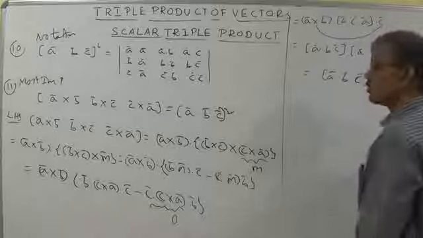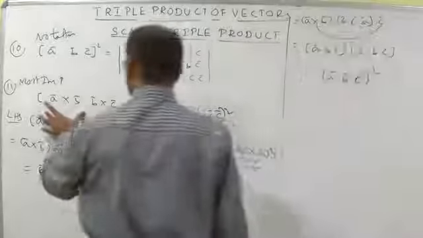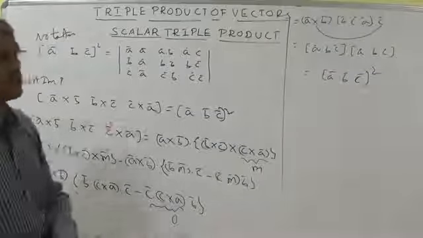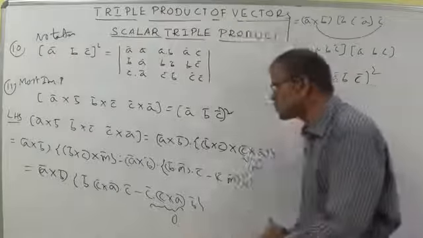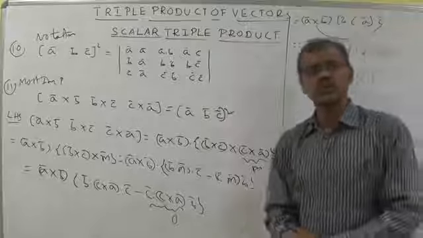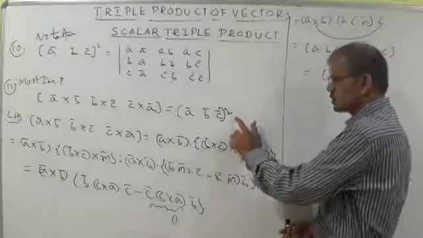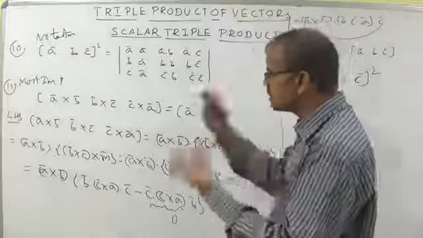Dear students, don't forget the most important value: box A cross B cross C cross A is equal to box ABC whole square. Plenty of times he asked this in mains bit. Sometimes he used to ask the direct value of A cross B cross C cross A. Sometimes he used to ask: A cross B cross C cross A is equal to box ABC whole power lambda. What is the value of lambda? Sometimes it depends upon this sum.